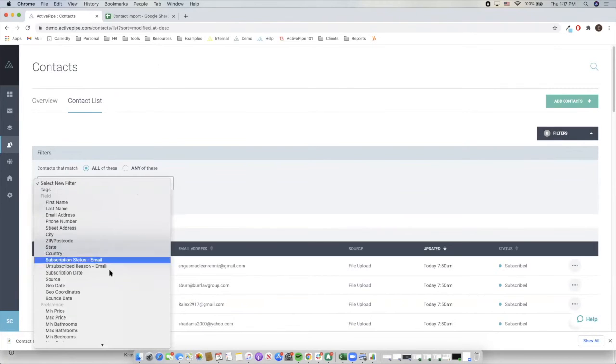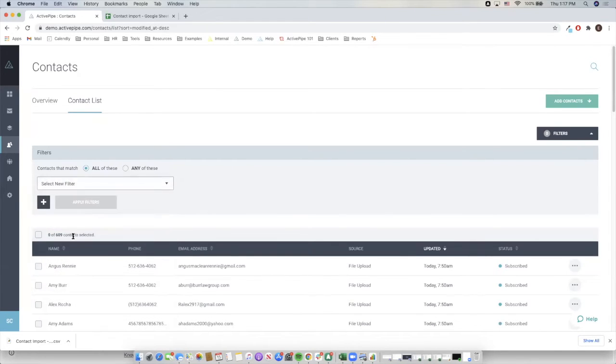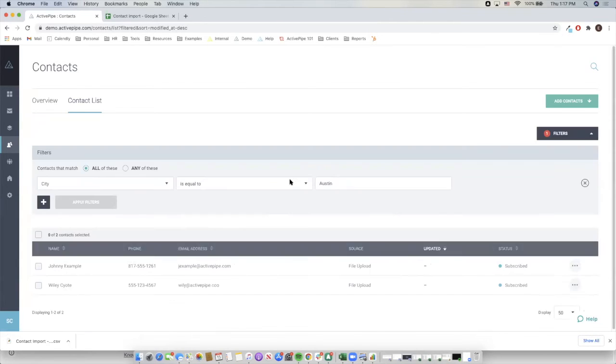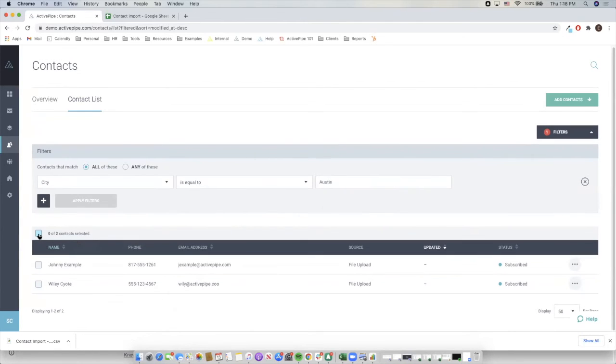And you can filter by any of those column headers, basically. So if you wanted to see everyone in a particular city, let's see, what's in our test account here. Anyone in a particular city, then there you have it. And if you wanted to create tags out of these, you certainly can. So I filtered down to city equaling Austin. And then if I wanted to tag all these folks, I certainly could by checking my box here and then clicking add tags.